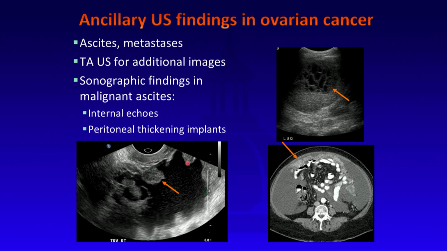This is the same patient I showed you which had the solid mass. And so I'm going to look at the lining of the cul-de-sac here. This is complex ascites. If you have ascites, it will nicely outline the outside of the peritoneum. And here's this nodule. This is not part of the mass. This is separate. This is in the cul-de-sac.